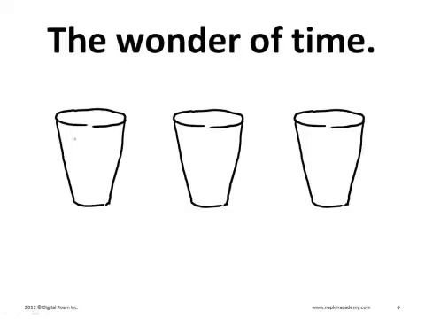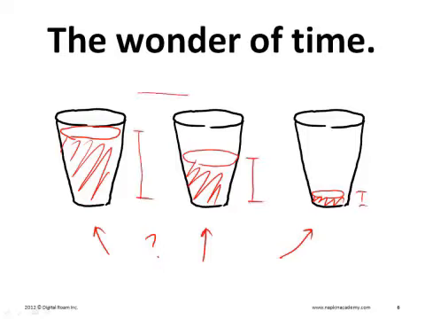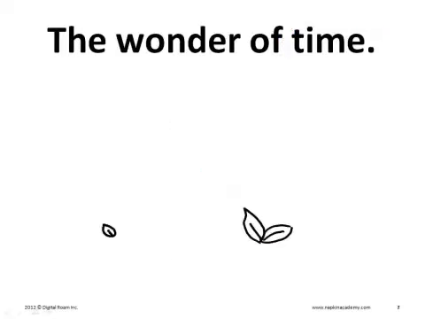Imagine that I'm looking at this glass and it contains this liquid. And then I keep looking at the glass and all of a sudden it contains this amount of liquid. And I keep looking at the glass and now it contains this amount of liquid. Are these three different glasses? This could be the same glass, and all I'm witnessing is the passage of time. Isn't that interesting?